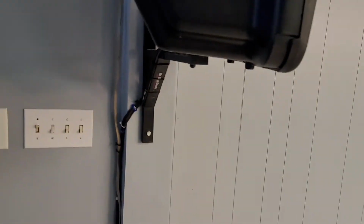I'm going to show you what it looks like. This is pretty cool up in the back of this projector. That little stick right there lets me run HDMI wirelessly. That's right, you heard me. HDMI wirelessly, as long as you can power feed it, which I have. One power cord right down the wall. All the cables are hid behind.